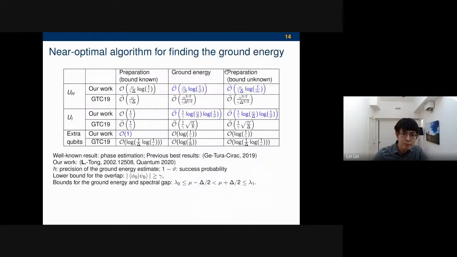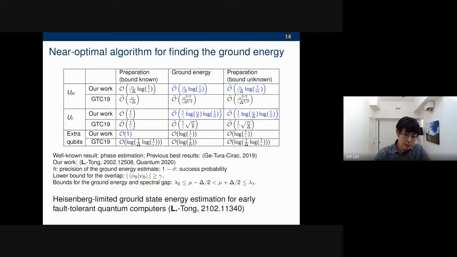Also, another thing I want to say is in order to compute the Green's functions, the first thing you need to do is to find the ground energy and also to prepare the ground state. The most well-known result along this direction is phase estimation. But in terms of complexity, previously the best results were obtained by Lin and Tong's group last year, we improved on that. Especially in terms of finding the ground energy with respect to the gap, there's some polynomial improvements with respect to the gap. And in some cases, such as using the initial state, there's some exponential improvement with respect to the gap.